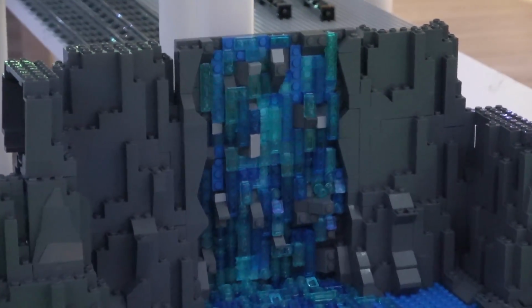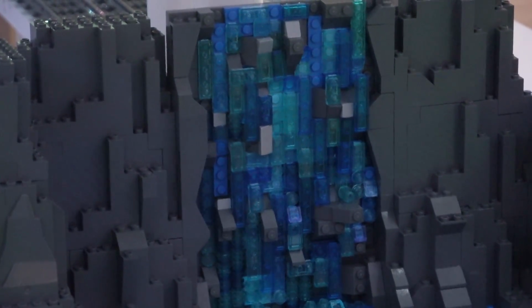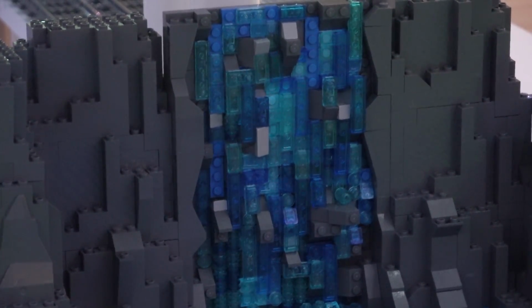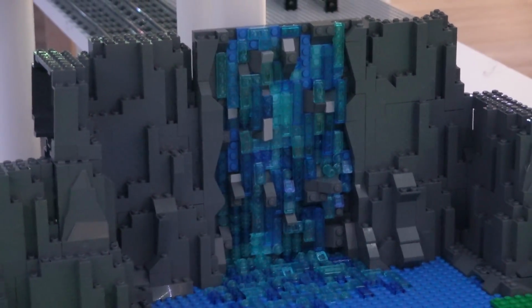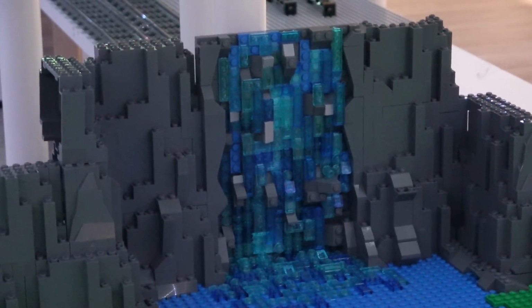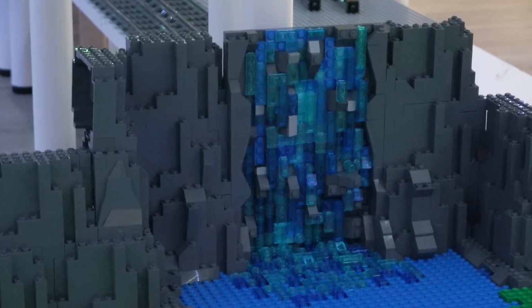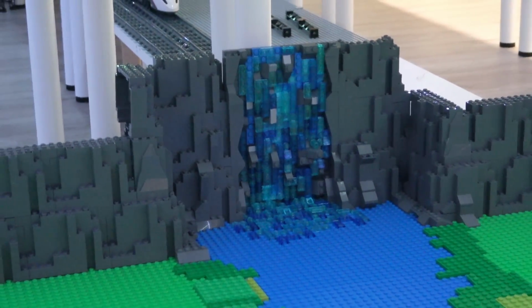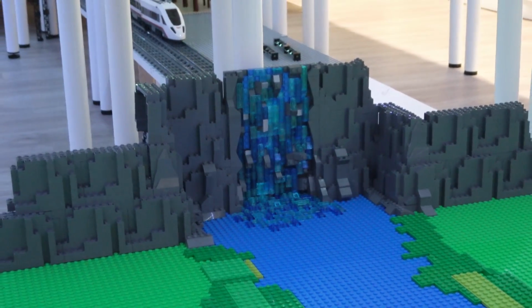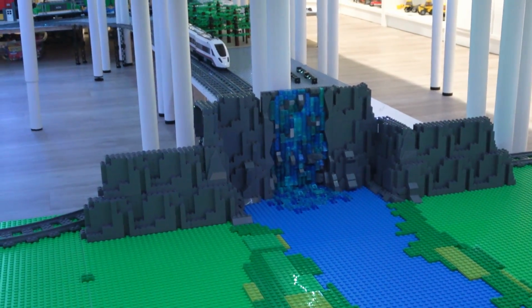You can see I dressed up that waterfall using a bunch of blue trans pieces, the dark blue and also the light blue. And there's a whole bunch of slopes on the MERP pieces just to give it a little more character. And let me tell you, there's a bunch more slopes that have to go into it. Now, why didn't I do that today? Because I have the slopes to do it. And that's because we ran out of MERP pieces. Ultimately, in the end, I plan to make this MERP wall twice as tall as it currently is.